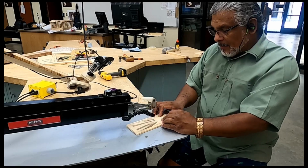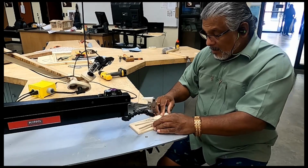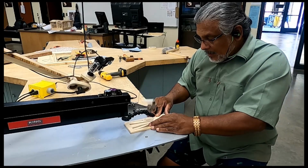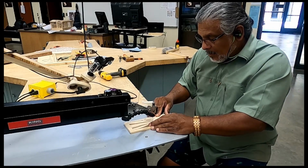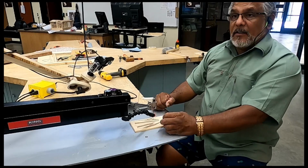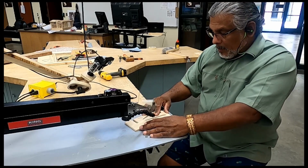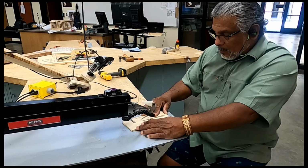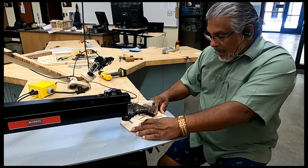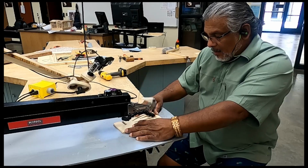So I cut it that way. Cut that way. And you can actually just use it like a sander and just go back and forth. Okay, now I got that area all cleaned up. Then turn it around and go the other way. Now notice that I always keep my fingers on the sides of the blade. I never put them in the front of the blade, because I want to stay away from that as much as possible.